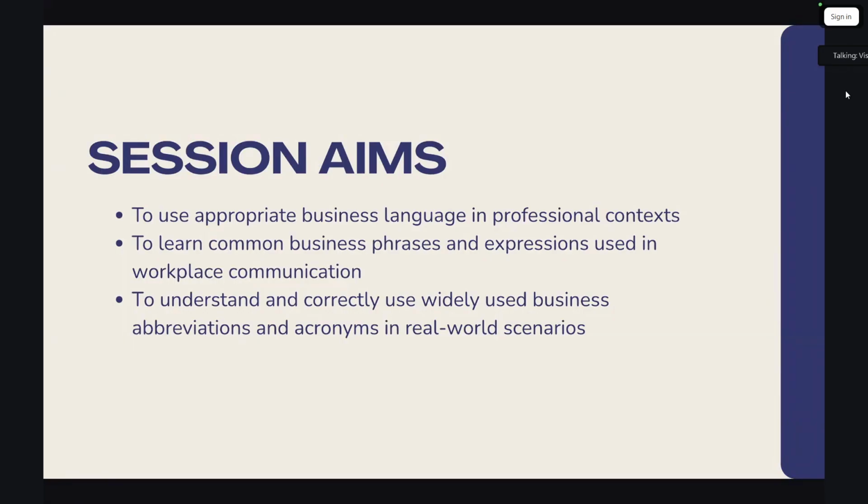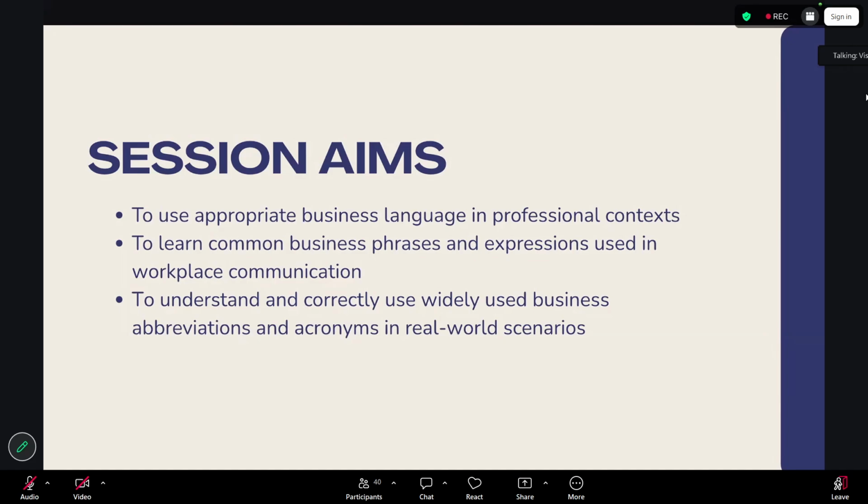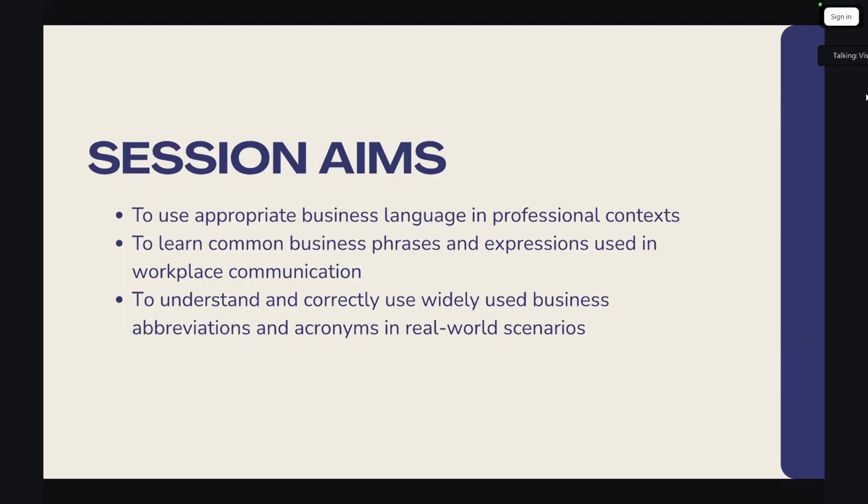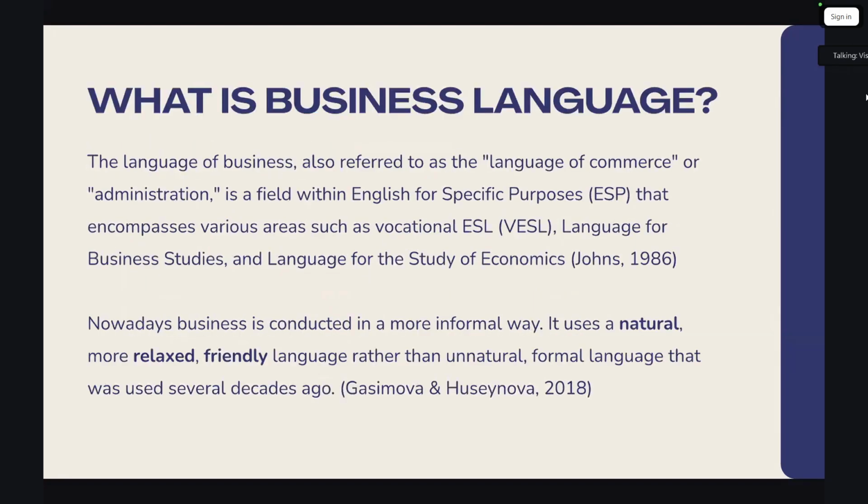As you are hoping to go into the job market in the future, you will probably be working in a corporate office or a company owned by another person, or in a university, let's say, right? Either way you are going to have to adapt to the professional jargon that is spoken in that particular context. Okay, so that is today's aim.